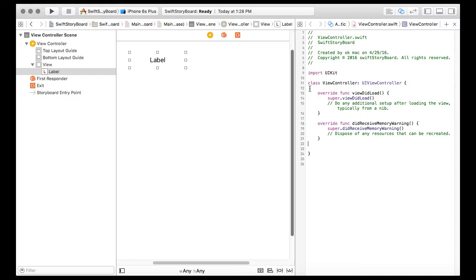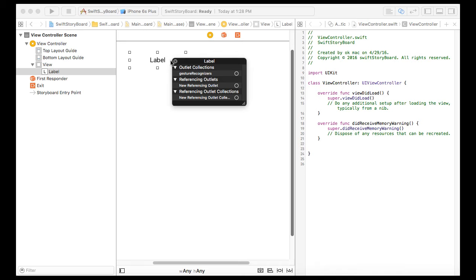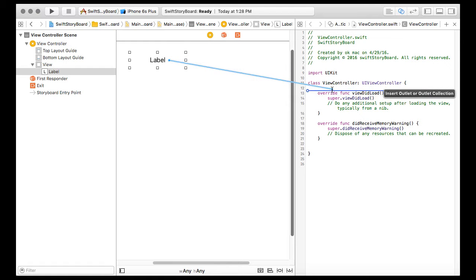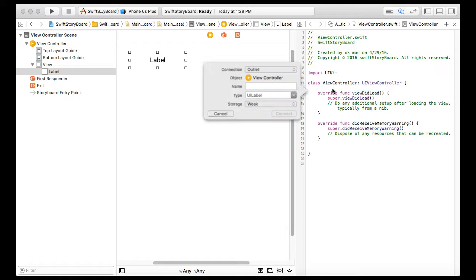What you need to do is just Control-click on your label and drag it into your code. Remember, Control and then mouse click and drag it into the code, and a pop-up will show up. You can select outlet, or action, which is for buttons.